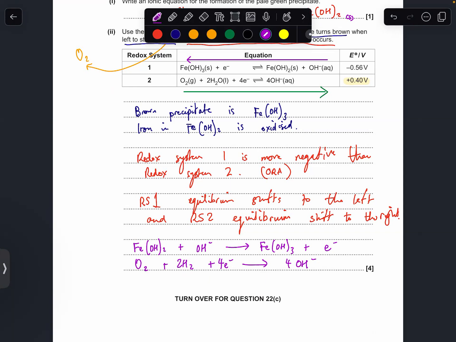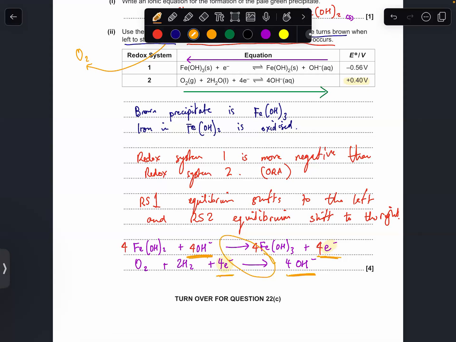You see, to give an overall equation, you need to balance the electrons. There's only 1 here, but there's 4 here. So to balance the electrons, we put a big 4 in front of all of them. And we then combine the arrows, and you take away the electrons on both sides. You cancel the electrons and you combine. And you see also the 4 OHs cancel out as well.